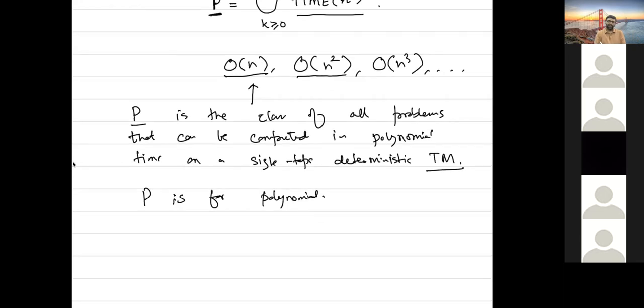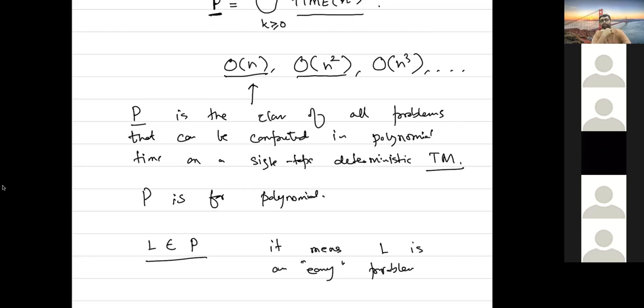So most of the time, if a language L is in this class P, it means that L is an "easy" problem. I have put easy in quotations, because easy doesn't mean easy from a lay term, normal English meaning. It means that the running time for deciding that language is polynomial. The polynomial could be O of n squared, O of n cubed, O of n power 4, and so on, but it is not exponential or anything more than polynomial. Is this thing clear?